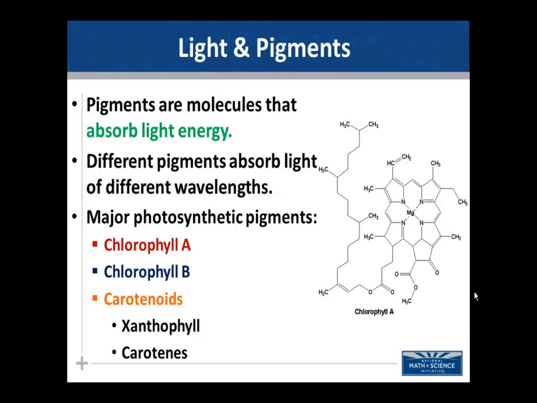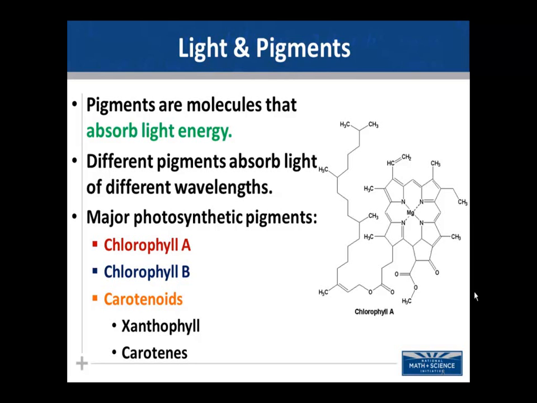So pigments are molecules that absorb light energy, and the best way that I can think of to describe this is pigments are like light collecting buckets. Okay, so if it was raining $100 bills from the sky, you would probably run outside and try to capture as much of that money as you could. And the best way to do that would be with lots and lots of buckets, imagining, of course, that the money just disintegrated when it hit the ground.